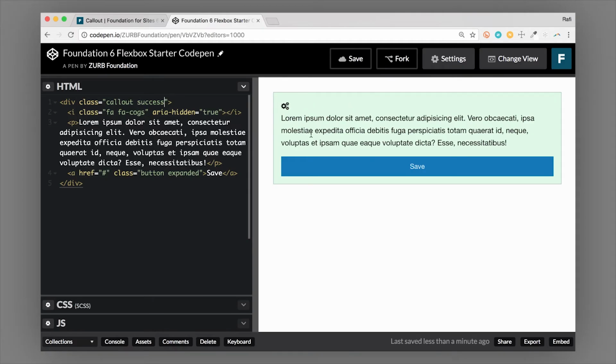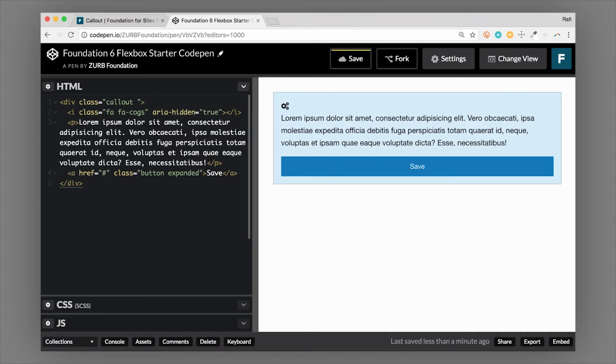That way the text is very readable. And same thing if I did the primary class. Now the primary class uses the primary color in the Foundation color palette, and again it's lightened down. Now the primary color in Foundation is actually the blue of this button here. So you can see how much it's lightened down. That way, the text is very readable.